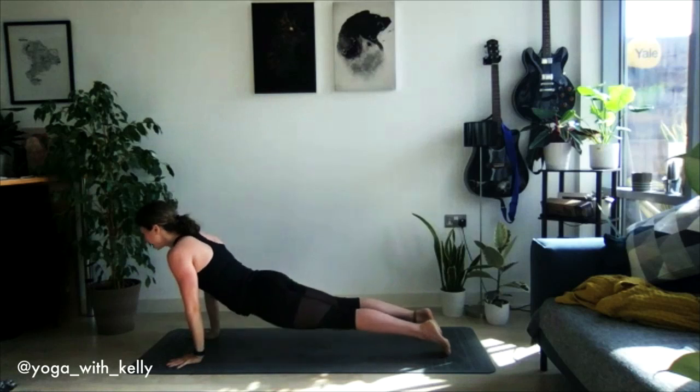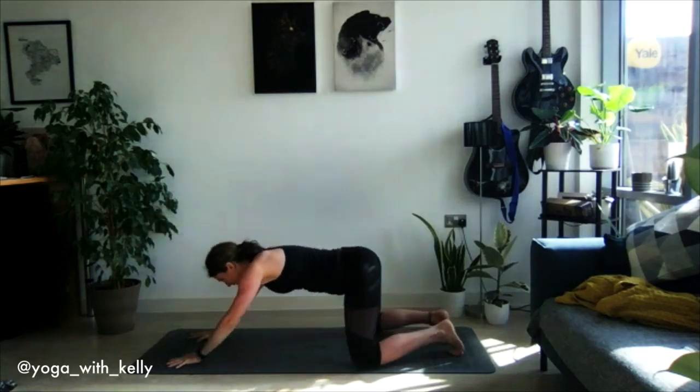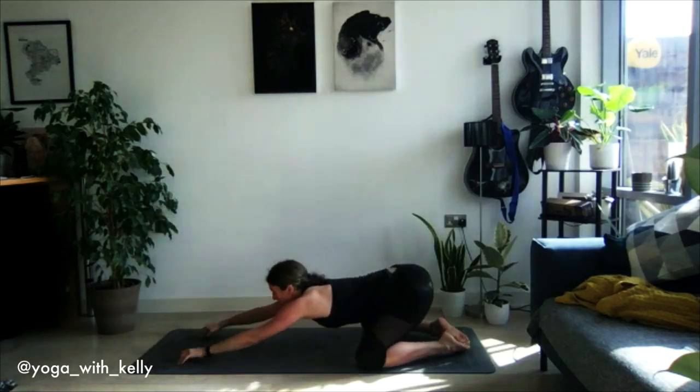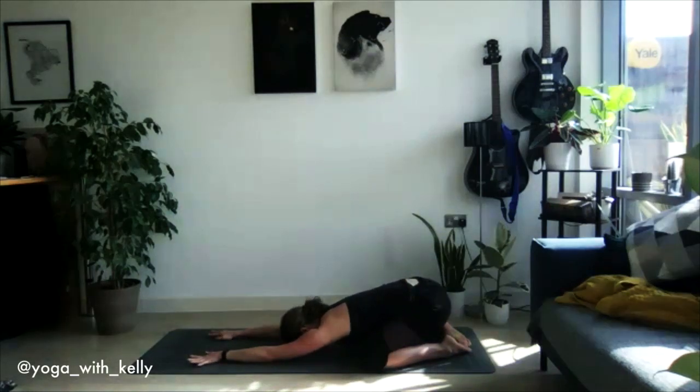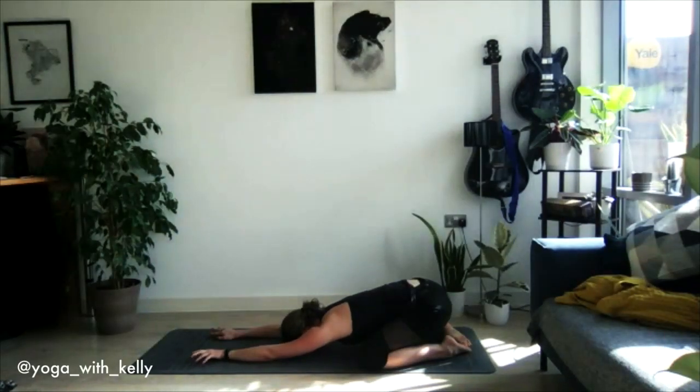And let's all meet in a child's pose. Knees as wide as your mat. Big toes together. Plug the hands down. Forehead kisses your mat. Perhaps give yourself a little massage between the eyebrows into that third eye space. Soften the elbows, soften the shoulder heads.